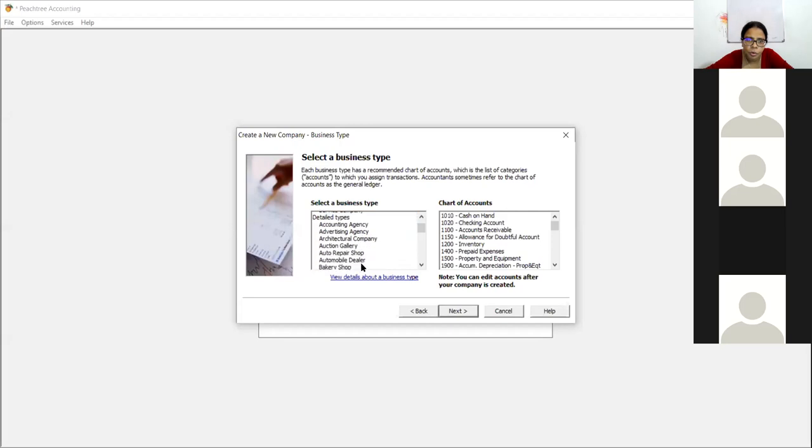Retail company. Then when you go down, there are so many business types, Lama. Chemical manufacturing company. Right? You can select one by one and check the list of accounts that they maintain normally. Non-profit organizations. Right? When you check non-profit making organization, you can see the accounts related to non-profit organizations. You can see, right? If you want, by selecting the particular business type, you can take the list of accounts very easy, right? But we don't want this one. Then go back again. Click the back button.